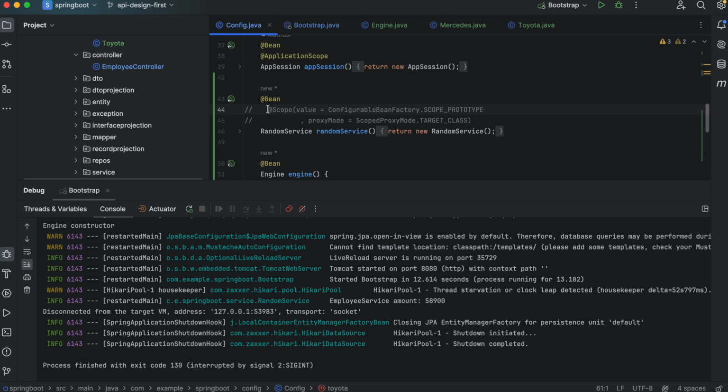Let's just uncomment these two lines. Then we are using @Scope. We are saying that random service is a prototype scope bean, which means that every request of this bean you will get a new instance. And then we are saying the proxy mode is target class. All right, let's run this code.